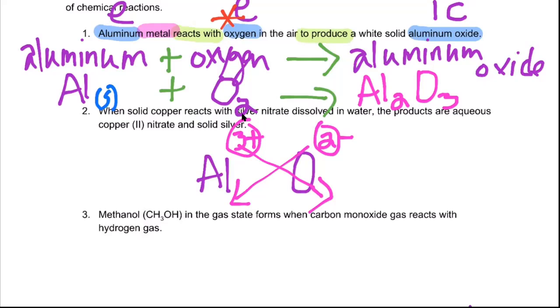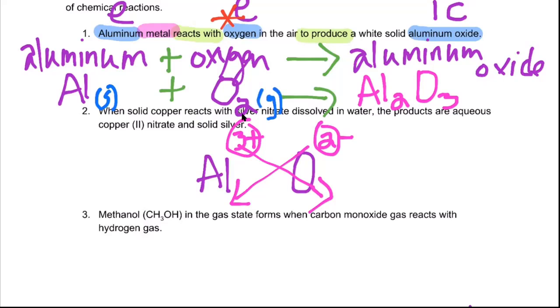Now, the next one is oxygen. It doesn't say what state oxygen is in, but oxygen is a pretty common element. I feel like y'all are smart enough to figure out what state oxygen is in at room temperature. What do we think? Oxygen's a liquid at room temperature? I would say it's a gas because we're breathing it, right? It goes in and out of our lungs. So oxygen is going to be a gas, so you get a lowercase g in parentheses after the O2.